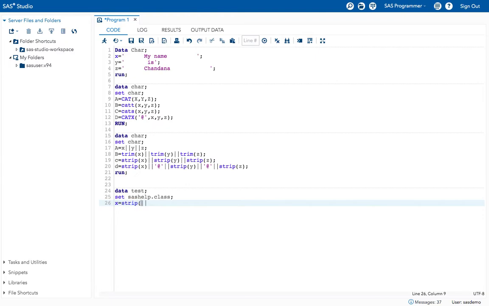In the parenthesis I want to join name, and in the concatenation give the separator in quotations.